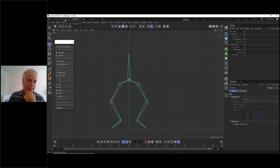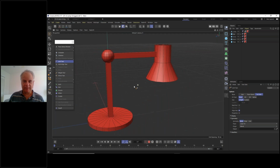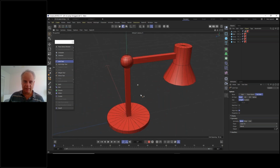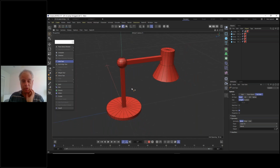Cool, will do. Okay. So anyway, we've got this thing, it's a lamp. So this is a mechanical object, and we're going to rig it. We're going to rig it without point weighting because we're going to talk about point weighting in the second class. And what is this made out of?